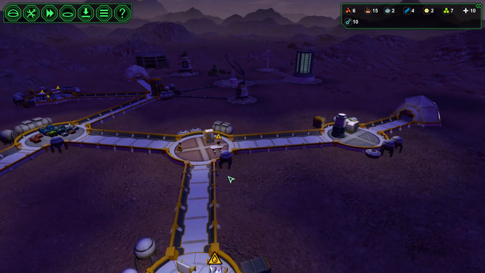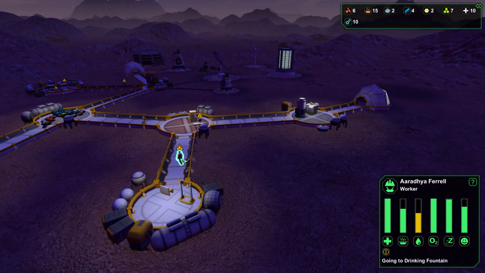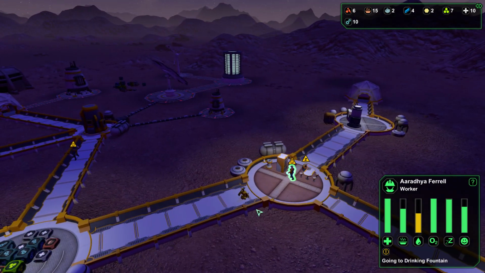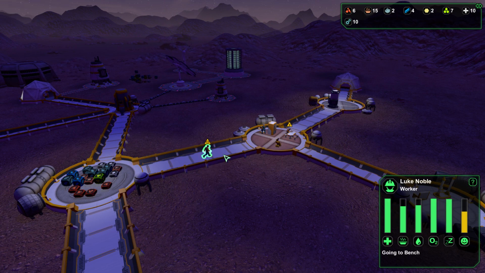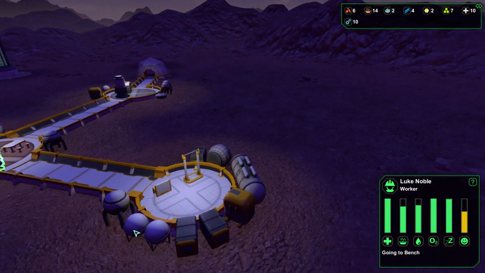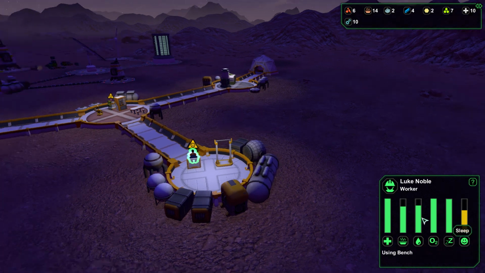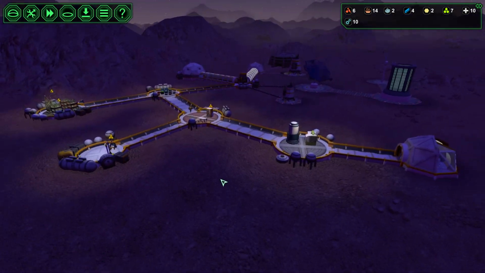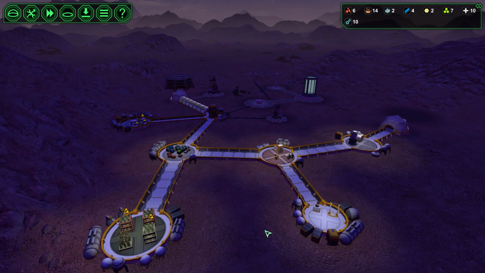Anyways, go get some water, little person. There's a drinking fountain. We'll watch this dude, Luke Noble. He's a worker. We'll see if he gets happier. Yeah, it's going up slightly. Sometimes I want to work out. Sometimes I just want to relax. I'll make them a bar eventually. But we need a little more food production for that, I think.